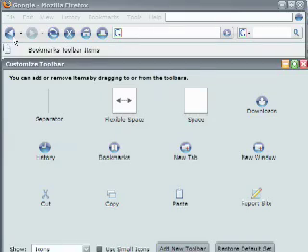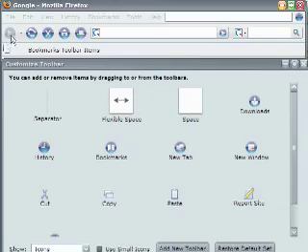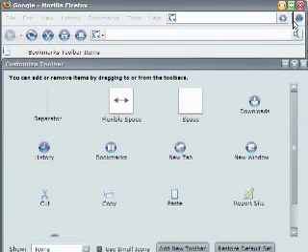Now, for me, I might not want the back button, because I can access that by hitting backspace, so I can click and drag that back into the customized toolbar. Now it's been removed. If you're like me, you probably want to save space. And for me, I want to use the slimline interface. You can create the slimline interface by dragging everything up to the top that you absolutely need.